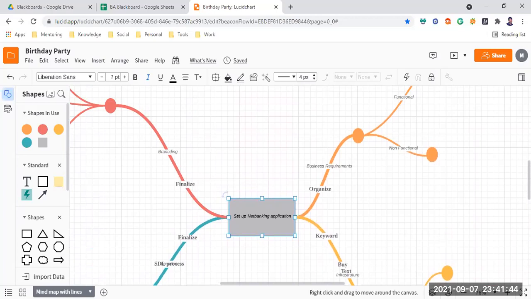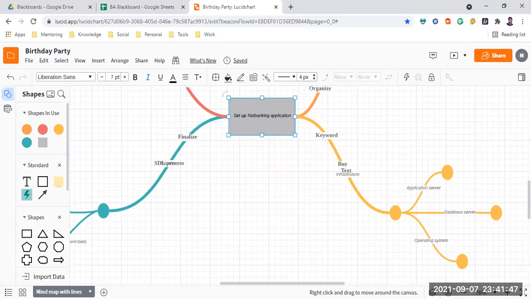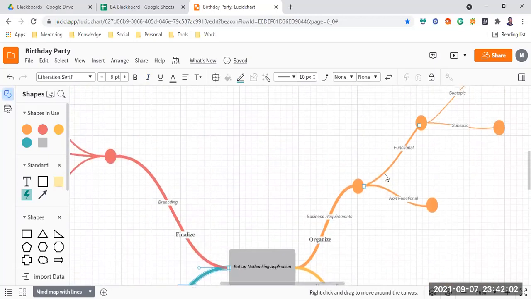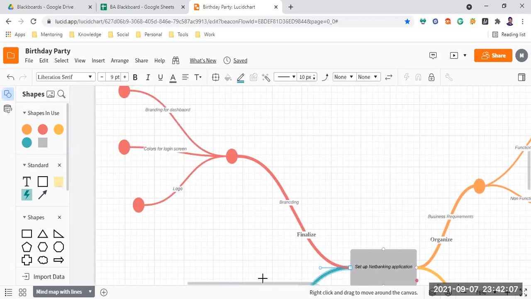So you went into the meeting with a blank state, and because you didn't have knowledge, you gathered all these pointers and then created this mind map. Now you clearly know that for the infrastructure, I need to engage my infrastructure team. For the SDLC process, I need to engage my tooling team. For functional and non-functional requirements, I need to bring in my BA team. For the branding, I need to bring in my UX designers. So you created a mind map, and then you can carve out the next steps from this.